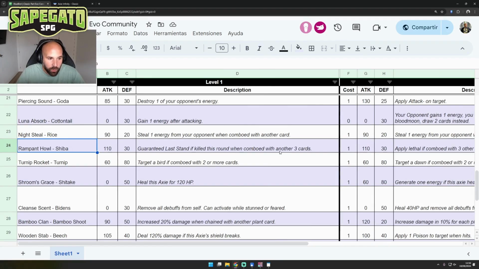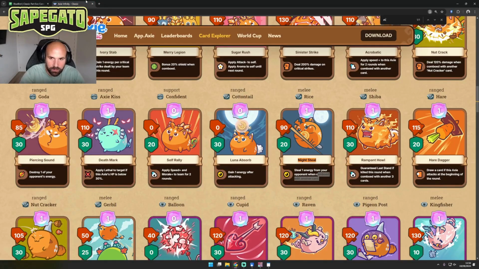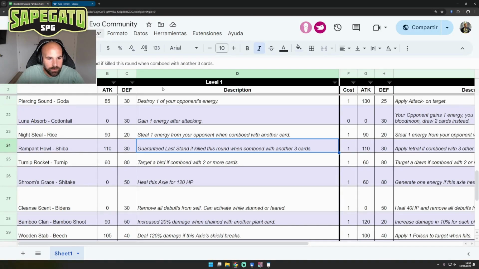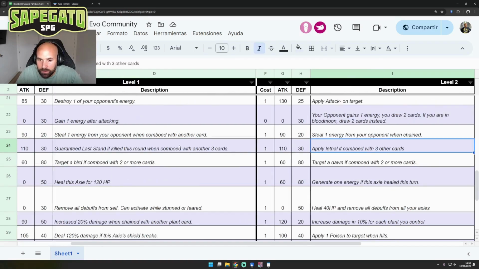All right, Rampant Hole Shiva. Shiva is not very used right now. I think this is bad, right? Shiva is not doing like this. I think it entered in last stand. Guaranteed last stand. Okay, guaranteed last stand if skill is strong. I was reading guaranteed critical strike. If skill is strong, when combo with 3 other cards.